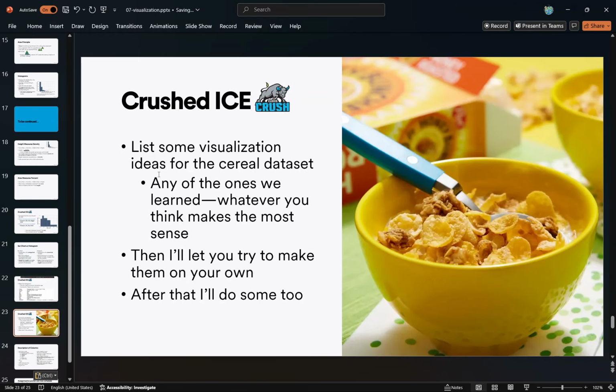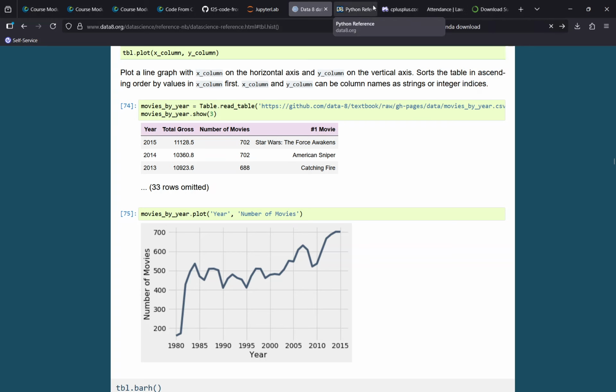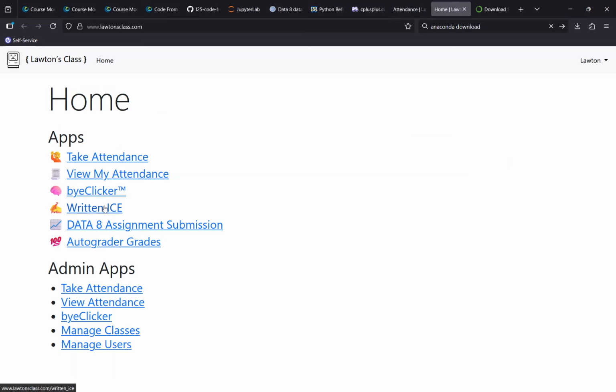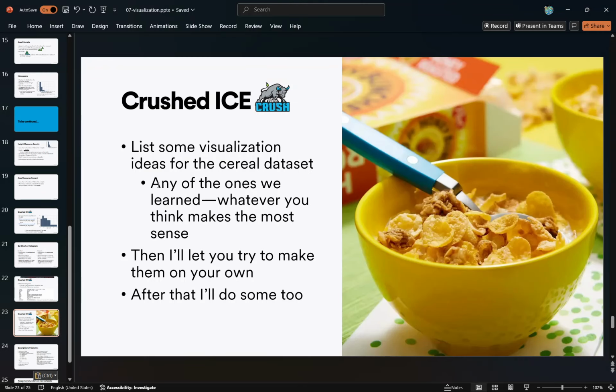But what I want you to do is kind of what we did last time. We have a data set. We have a bunch of columns. Here they all are. I'll tell you what those mean after I explain. I'd like you, as a group with the people sitting next to you, to say hello and try to come up with some ideas of things that you could do here. So please try to write those down. You can elect a leader to write down your ideas. Try to write down what are some questions that you could ask and answer with a visualization. What are some visualization ideas for our serial data set?